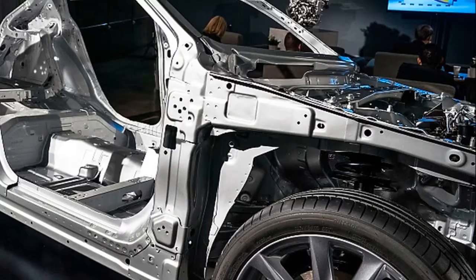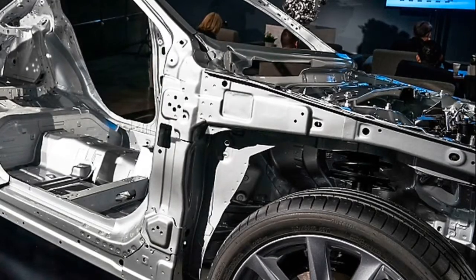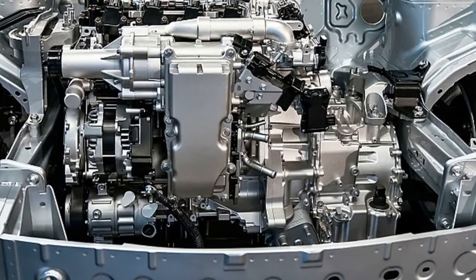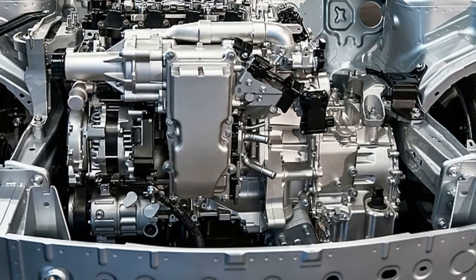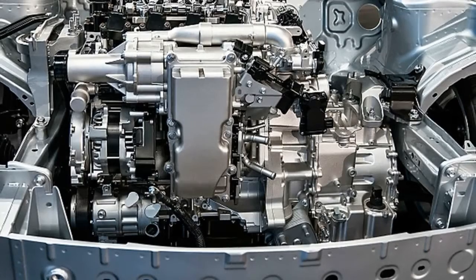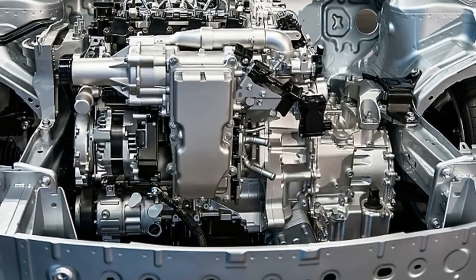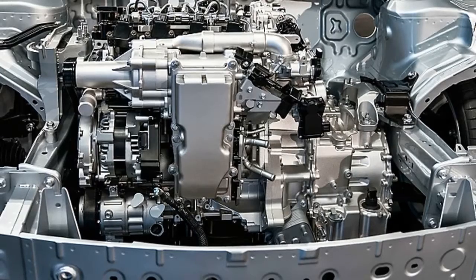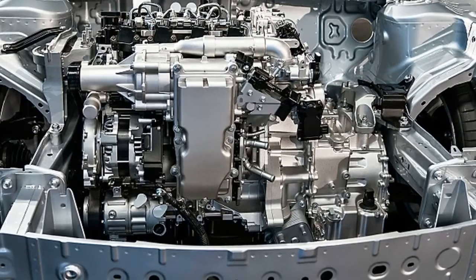There's also more chassis stiffness overall, with added reinforcements that spread force input better throughout the structure. Pair the suspension, chassis, and NVH improvements with some improved seat materials, and Mazda promises the next generation Skyactiv cars will be less fatiguing and more fun. On the road, the differences were extremely subtle, and perhaps it'd take a long road trip to fully reap the benefits. The suspension felt stiff — a bit more than a typical Mazda 3 — which is exactly what we were told to expect. It didn't feel overly stiff; there was no judder or crashing over imperfections, so the new suspension geometry seems to do its job well. It'll take a winding road to fully evaluate the new chassis handling.